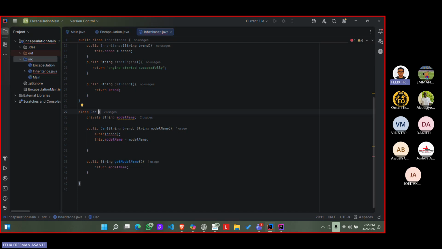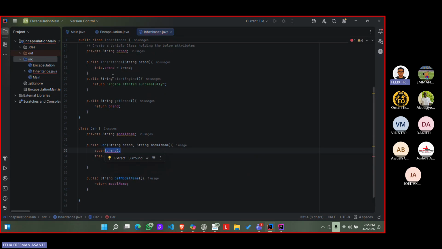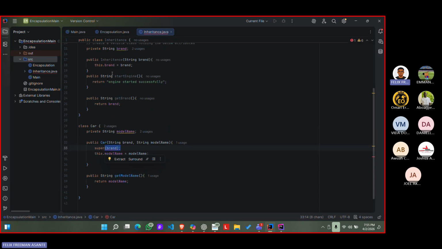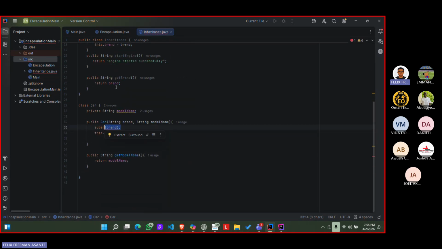You can see that anything that has any association with brand is highlighted red, because I cannot call it up. This super means that I'm calling upon the constructor inside this class, and I'm calling upon something I'm not inheriting from, so it is underlined in red.